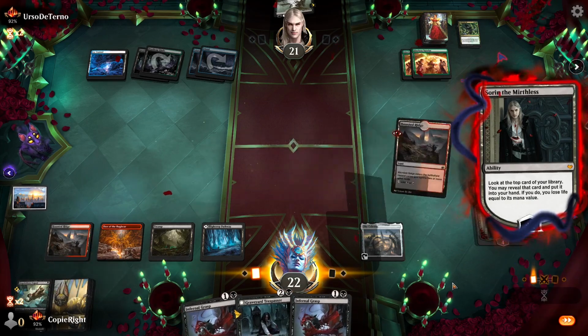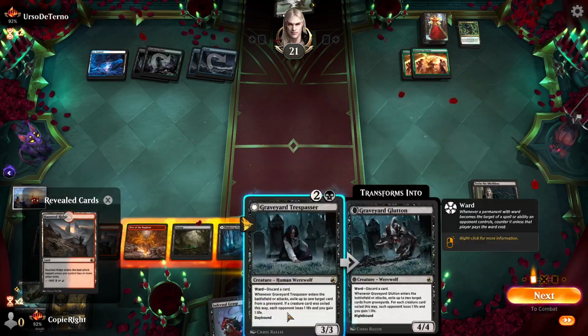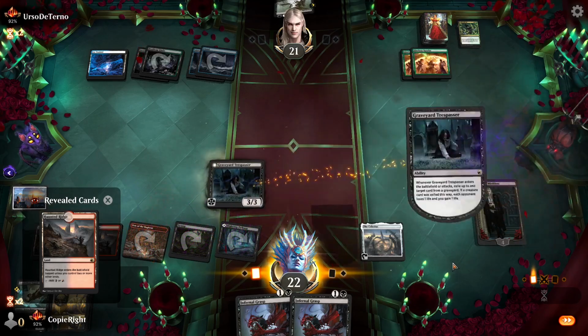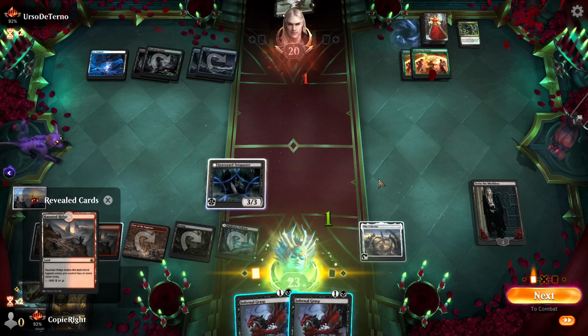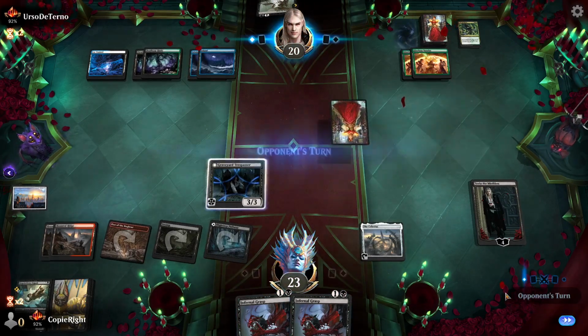A land. Sure, let's take the land. Let's play you. And we are gonna play you and exile the Hull, just in case he has some reanimation shenanigans. And we keep up the Grasp.